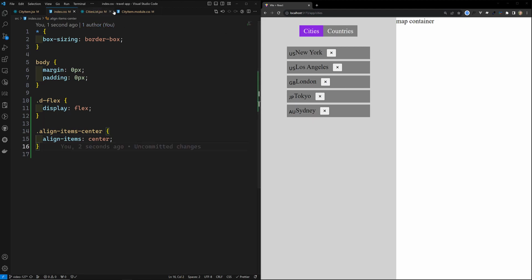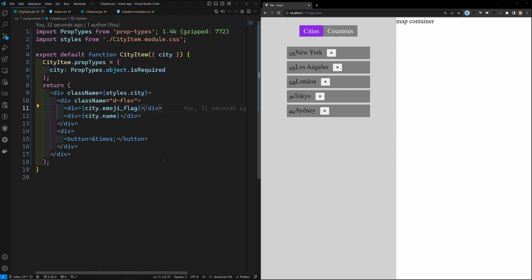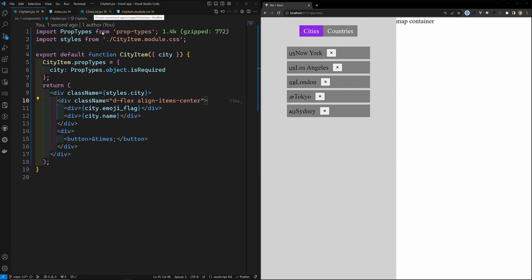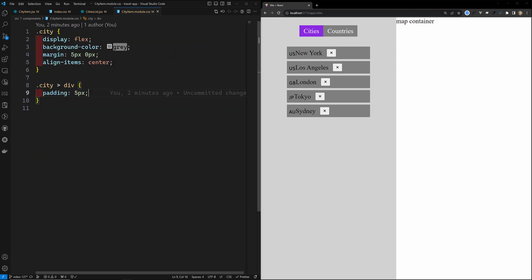So now I can use it in our cityItem.jsx file. I can use for this one also align items center, right? So this is our button, and this styles.city. Now here cities, align items and everything is there.